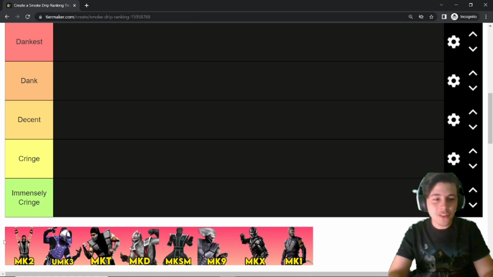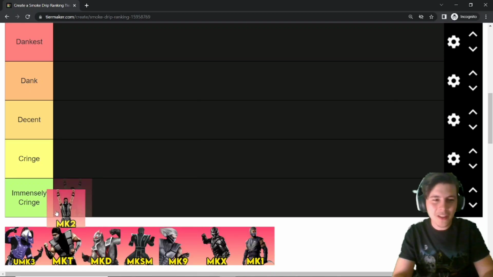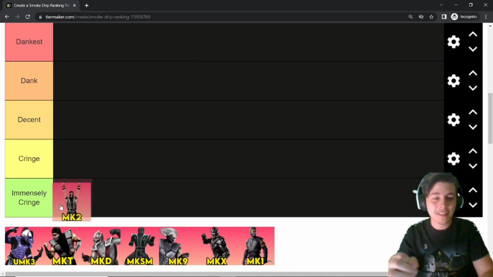So just like the last couple of videos, I'm going to start from his first appearance and take a look at MK2 Smoke. This skin really isn't anything special, it's just kind of bland. It's still great because it's classic, but by today's standards, it's not really anything special. Nothing about it really screams Mortal Kombat to me, it didn't really have any personality yet. So for that reason, I think it's going to go in the immensely cringe category. It's not awful, but compared to all of his other appearances, this is definitely bottom tier. So this is definitely going in the immensely cringe category.